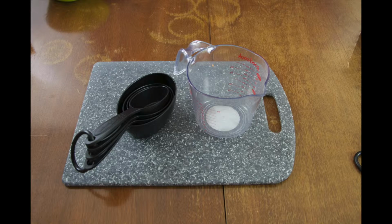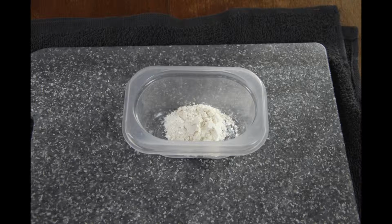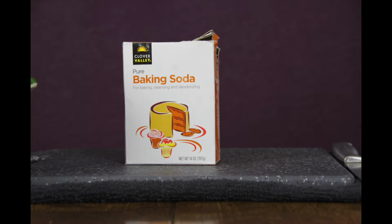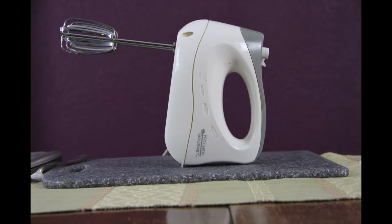What you're going to need are a measuring cup, measuring spoons, pumpkin mix, flour, eggs, 2 ripe bananas, sugar, baking powder, baking soda, vanilla extract, and a hand mixer.